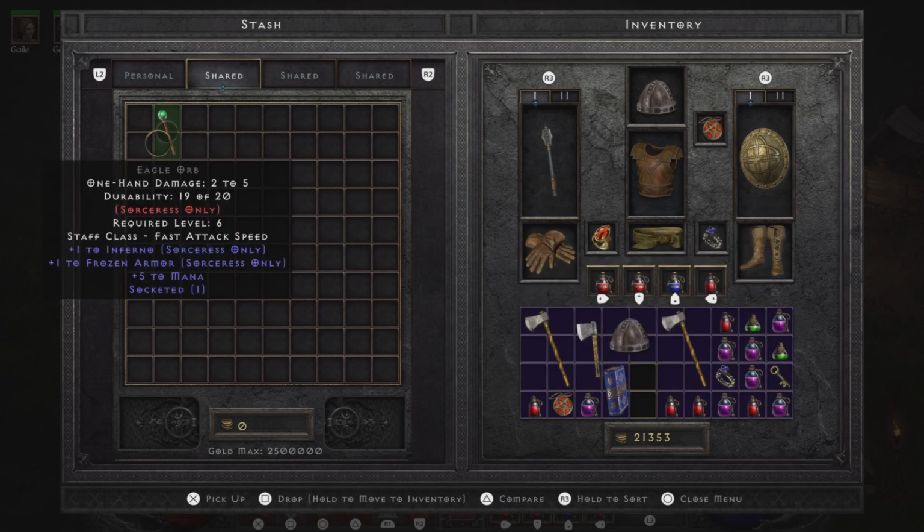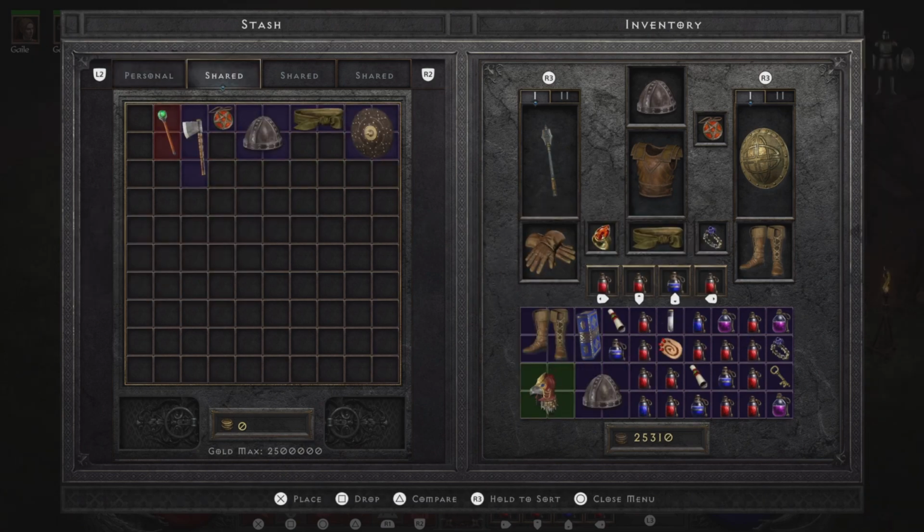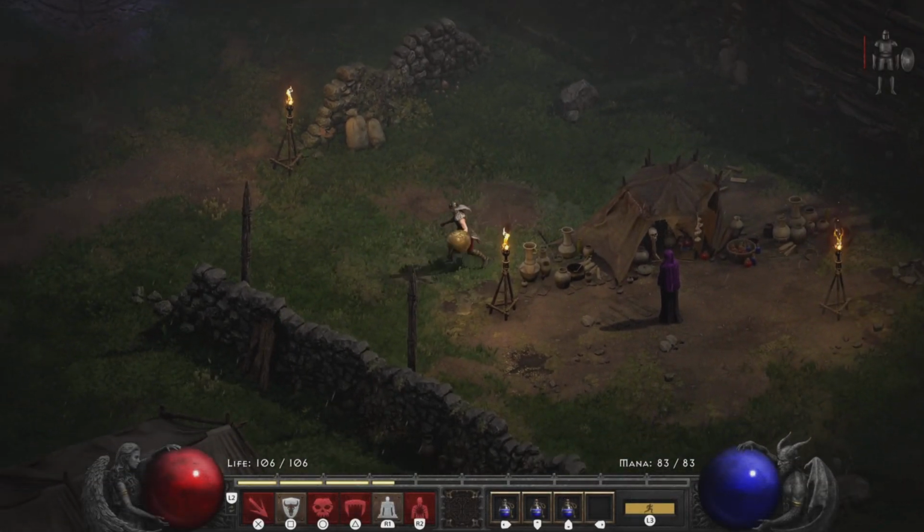Normally you wouldn't have this much space, but because of the new shared stash space, if you have new characters that you're going to play with, you can fill that space up with some very useful items, basically getting them ahead of the game. And when you start that new character, as long as the requirements are met, you're good to go.